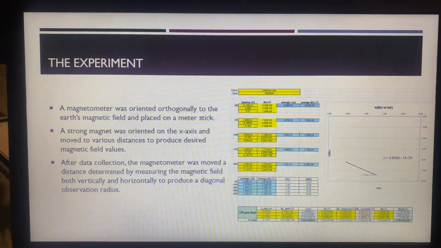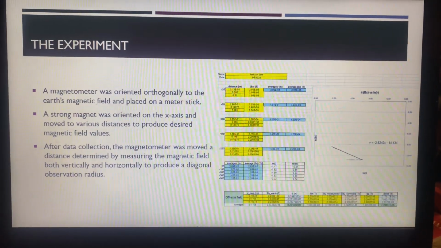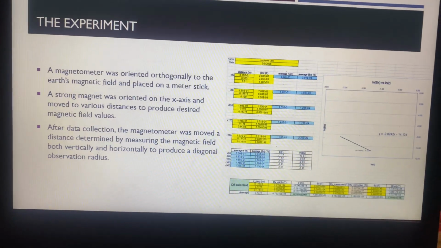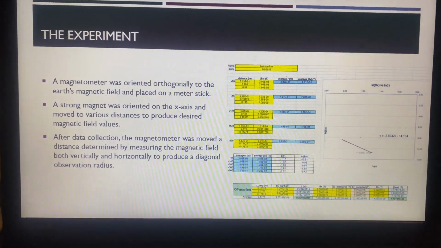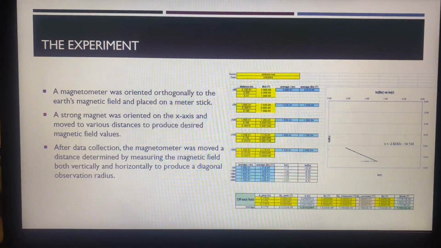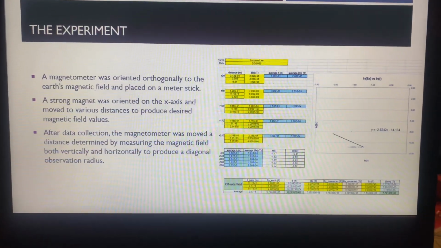Here's the details of the experiment. I won't bore you with it. You know what we did. The right side is our spreadsheet, including all of our numbers. As you can see, we got that -2-ish slope that we were expecting to get. And I used the first average value and the average distance in that second to the bottom area for finding the dipole moment. Here's my code.